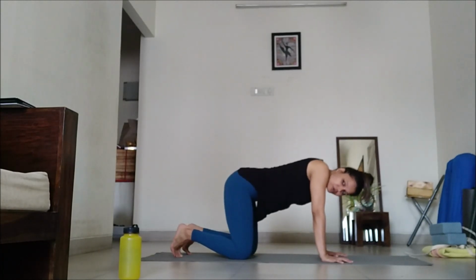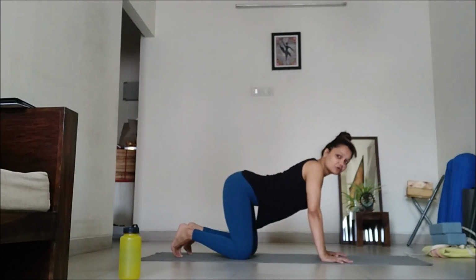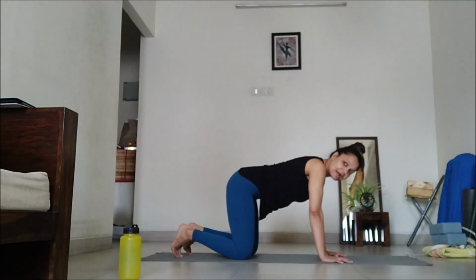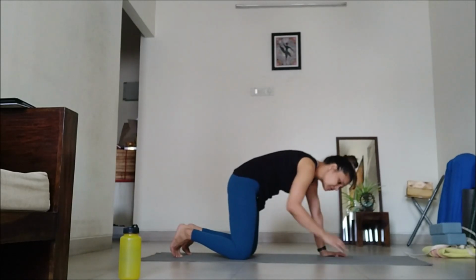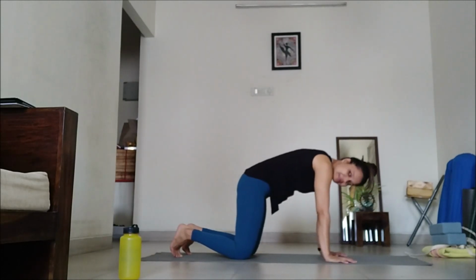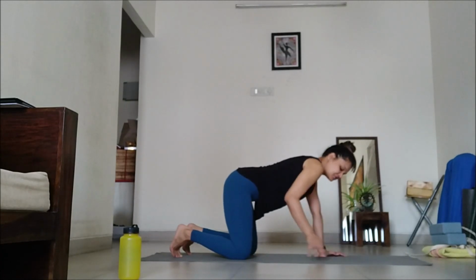Good. Inhale, look up. Monica, try to keep the elbows even more straight. Yeah, like really tighten those. Yes, like that. Now exhale, push your chin into your chest, curve your back, pull the tailbone in. Good. Now stop the practice and start your wrist stretches.